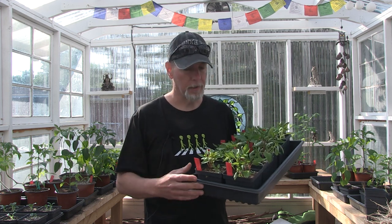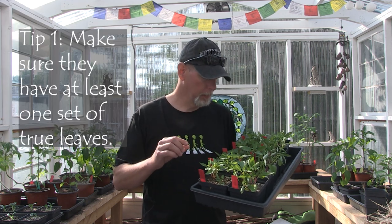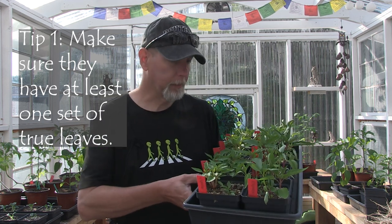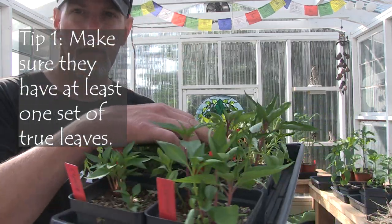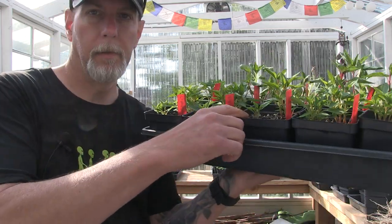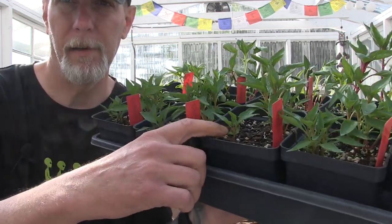So tip one, you want to make sure that they have true leaves on them first. When they first pop, they're only going to have two little leaves. I don't have any that look like that. Some of these are smaller, but they all have true leaves on them. You can see some of these are kind of bigger. And then we also have some little guys in here, like that one there. But you want to make sure that they have their true leaves on them first, before doing any type of transplanting.